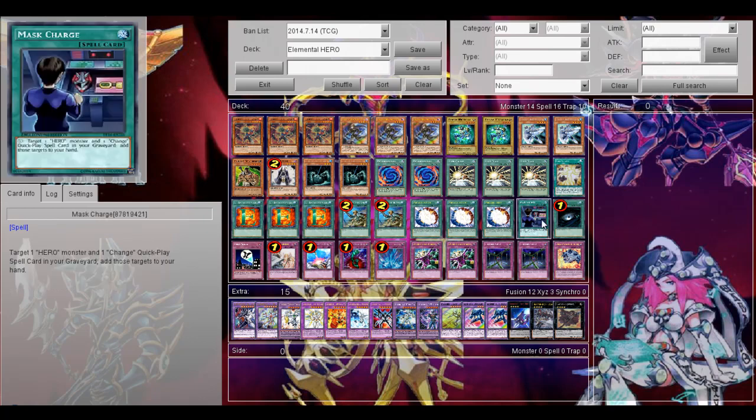And then 1 Mask Change, which can salvage off the deck. And get a Mask Change Quick-Play and Hero monster from the graveyard to my hand. But I only run 1 because it can become kind of cloggy, because you might not always have access to the Mask Change. So that's why I only run it at 1.